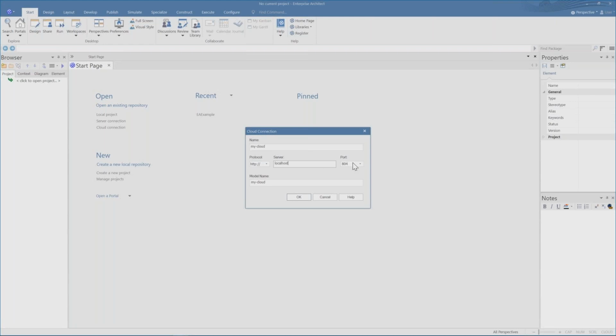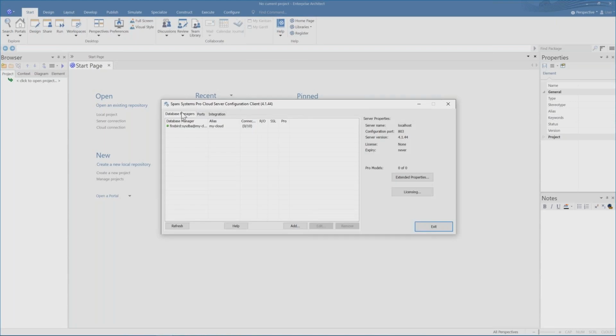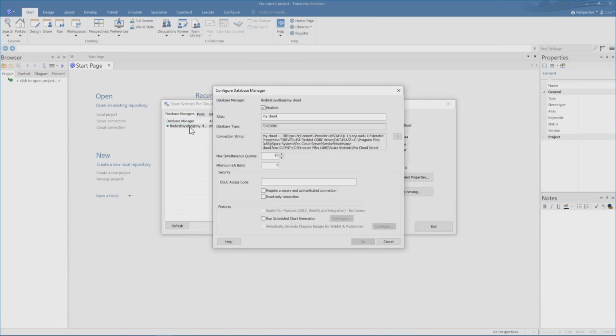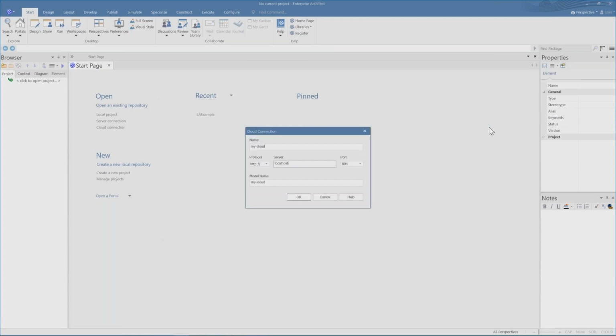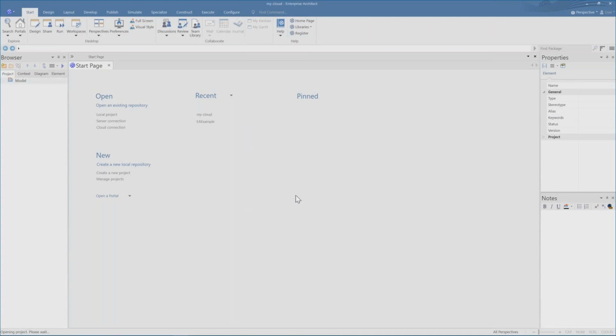So what I've done is I've taken a ProCloud server, I've installed it in under 5 minutes. I've been able to use XAMPP to create a localhost, and you can see that I've created a database, and I'm just going back to the configuration client to show you how I got the port number for that.